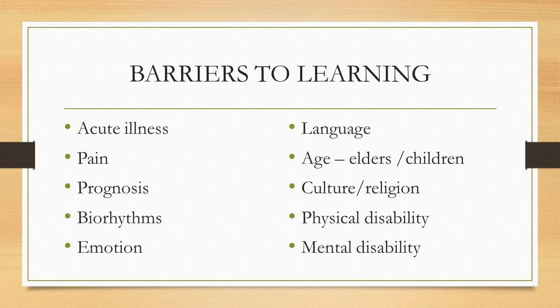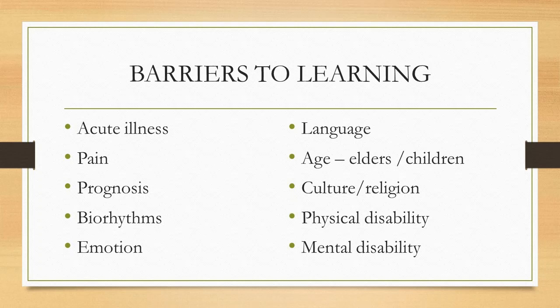Okay, next is age. For elders, their vision, hearing, and motor control may already be impaired. So when developing a teaching plan, consider sensory and motor deficits. For children, they may have shorter attention span and vocabulary differences. So you have to develop a shorter teaching plan with more active episodes.